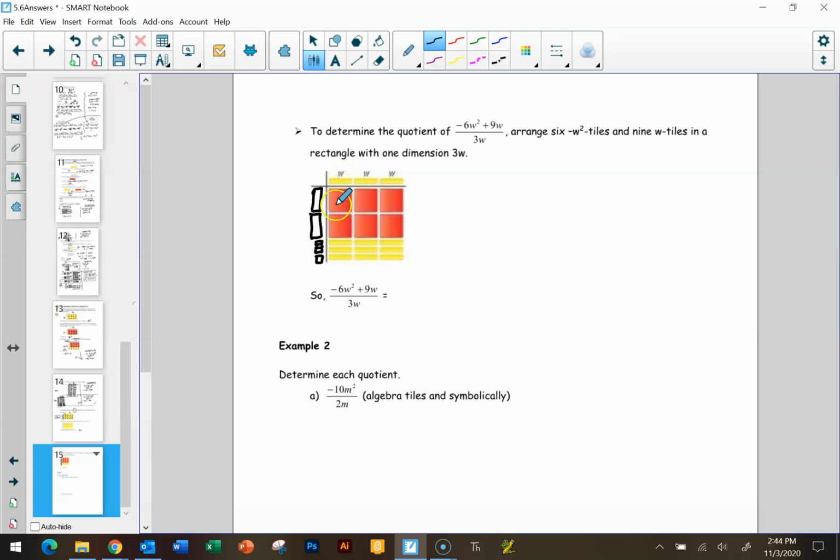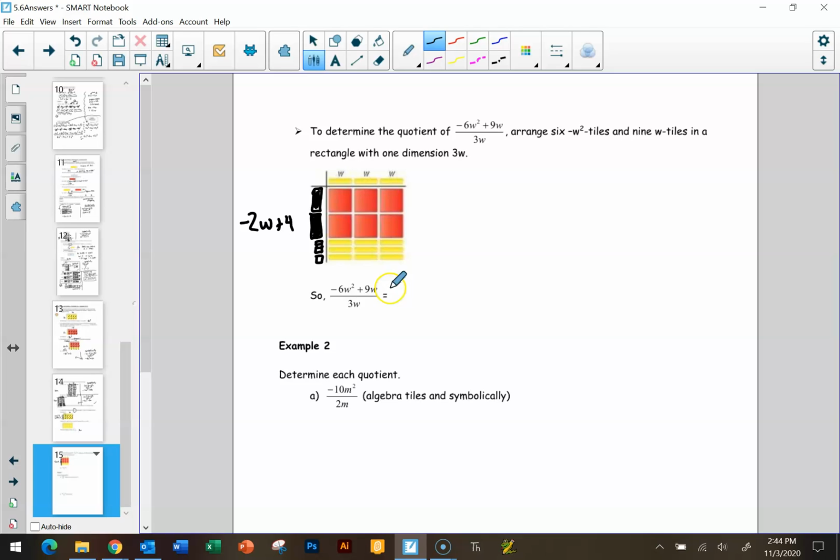Well, first off, we've got a negative in the -6w squared, and we've got a positive w here, which means a negative divided by a positive. We know that this one has to be a negative as well. Same thing here. Okay. We've got a positive w and a positive 9w's, so these are the 9w's, right? Positive w and positive 9w's, so these all have to remain positive. So let's just see what we've got left here. We've got 2 negative x's, or sorry, these are w's, not x's. Change the variable on me. So these are 2 negative w's, and then we've got 1, 2, 3, 4 positive constants.